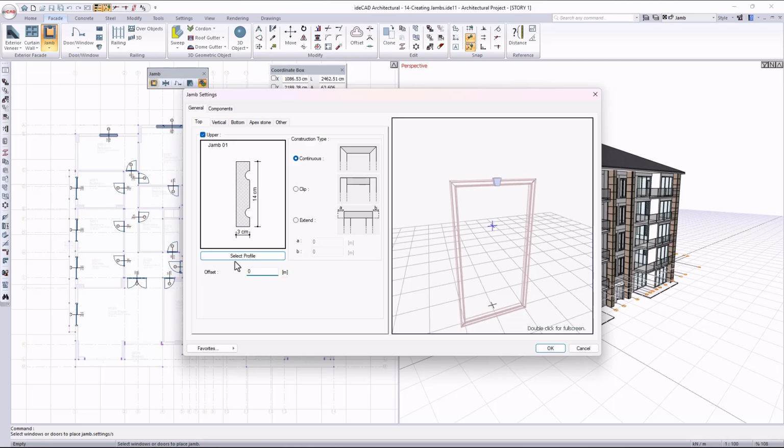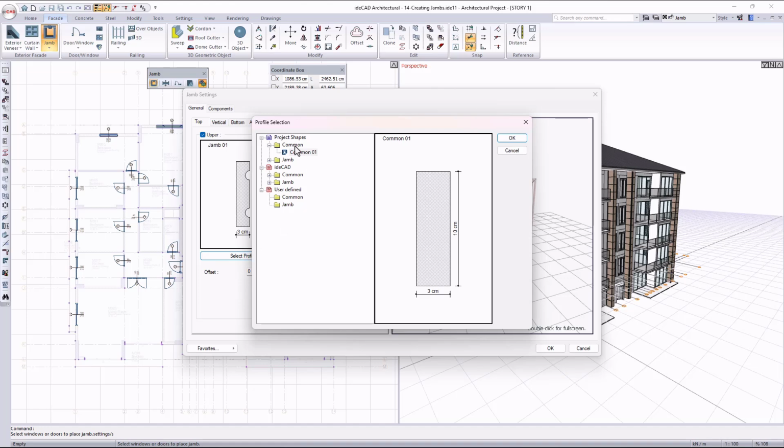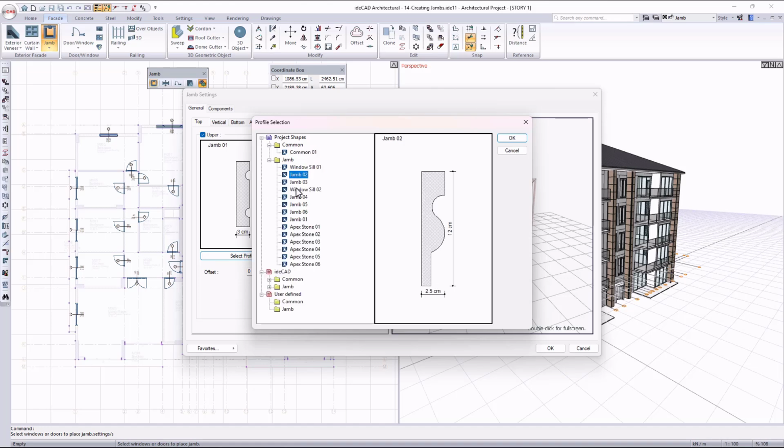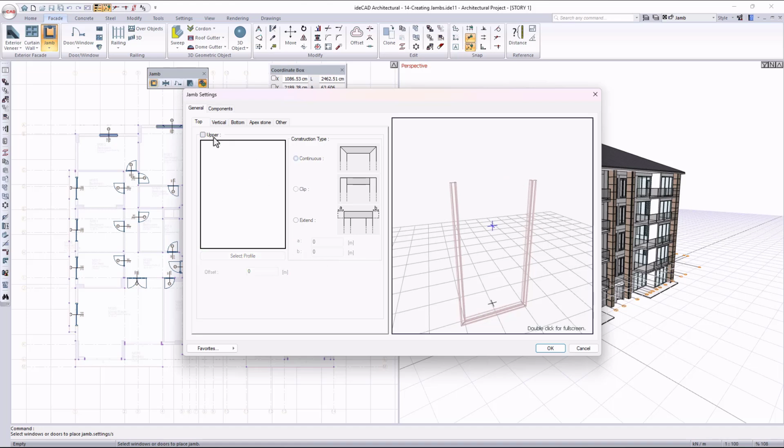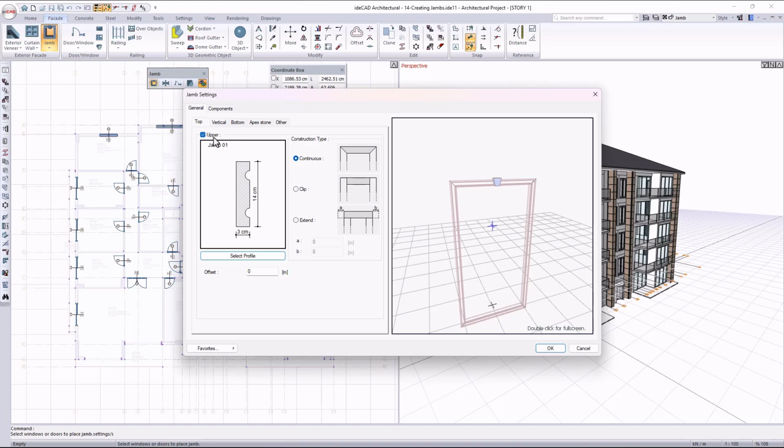By clicking the Select Profile button, one of the ready-made jamb types provided by the program can be chosen and used in the jamb definition. Different jamb profiles can be applied to each edge of the window, providing flexibility in jamb design. If required, the upper part of the jamb can also be hidden by deselecting the upper option.